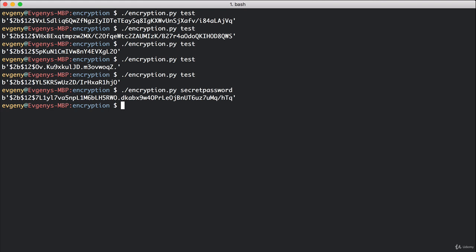So now that we have this encryption tool, we want to see whether it works correctly and whether we can use it for actual password checking when we have this encrypted version stored securely, and then we use it to compare it against user input. And we'll do that in the next lecture.